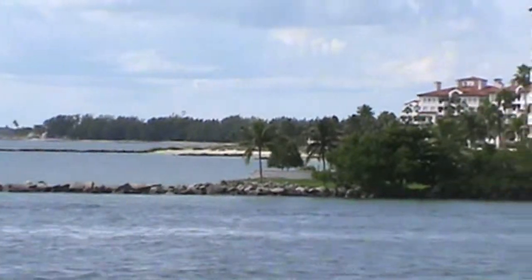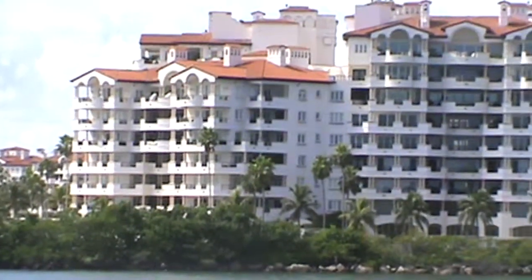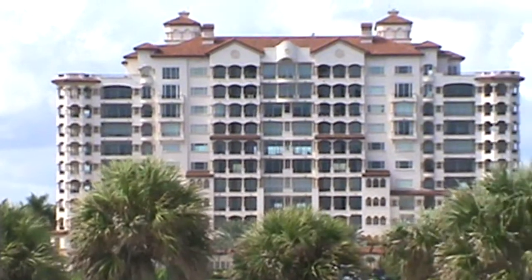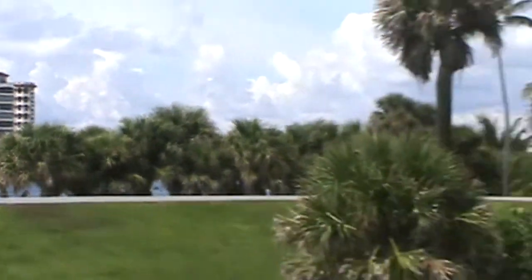So Miami Beach by the late 1970s was like this, like Fort Lauderdale, it was this size. And originally it was a big beach like you see now. But once the jetties were built, it got more and more eroded. And then by 1979, the beach was this wide. So they dumped all the sand.